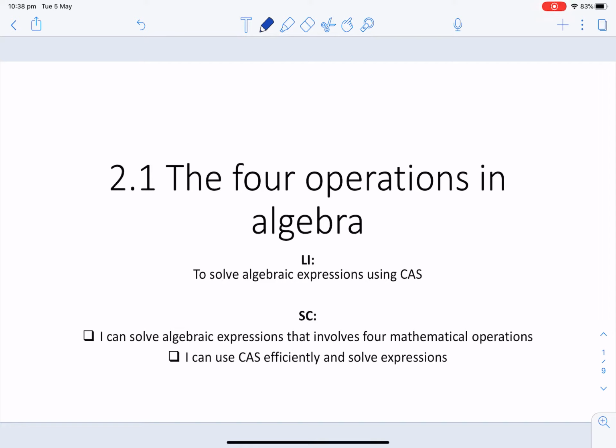This chapter is very CAS heavy, but my aim is to go through the PowerPoints and show you that you don't have to use CAS if you don't have one or you don't know how to use one. Completely up to you, but do not think that just because you don't have a CAS in front of you, you can't complete this. So first of all, our four operations. We're talking about plus, minus, or addition, subtraction, multiplication, and division. The plus, minus, times, and divided by is stuff that we've seen since, I reckon, grade prep.